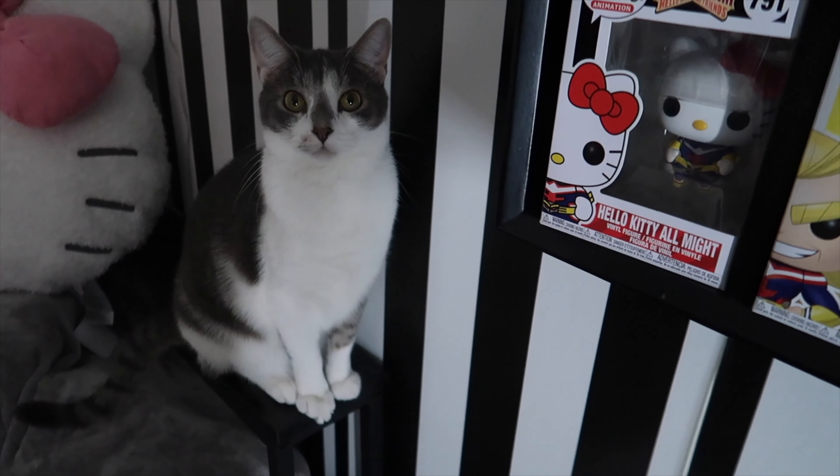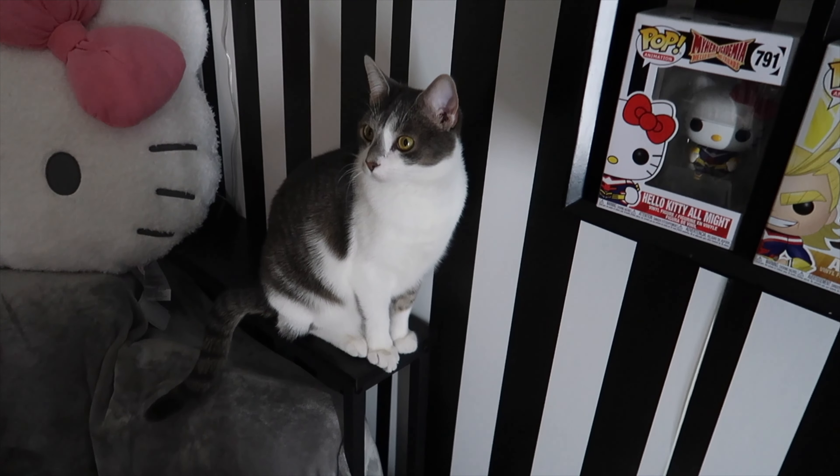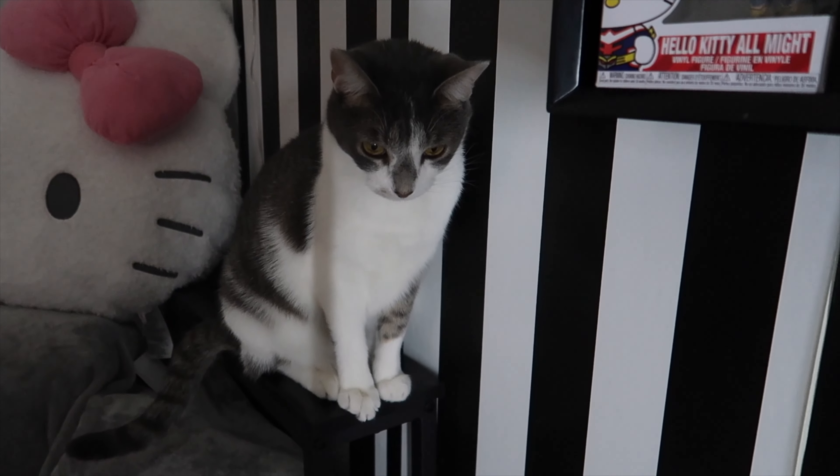Oh, look at Pia — I took her collar off because she was chewing on it and I was scared she was going to get stuck with her jaw hooked inside it. I saw her do it twice and I kept having to save her. Then the other day when I saw her chewing on it again I thought — I don't know if you're going to do that while I'm not home and I won't be able to save you. So I'm going to get her a cute little snap-away collar so I don't have to worry about it.